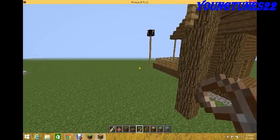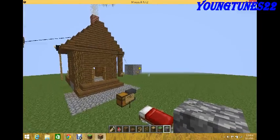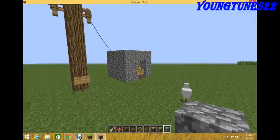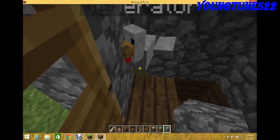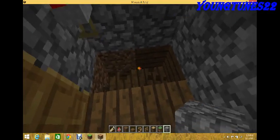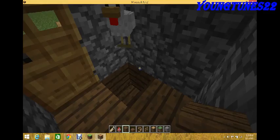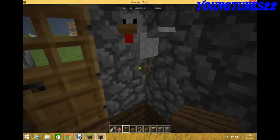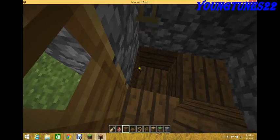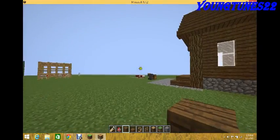Now for this part, you're gonna need... See how that one is over there? It's like a little house. With a chicken that's supposed to go in the hole. Get down. Get in the hole. Get in the hole. Whatever. Stay in there. As long as the door is shut.